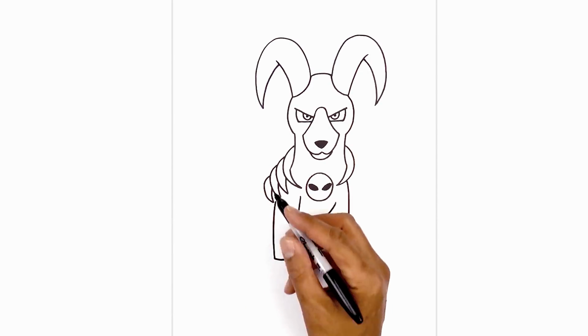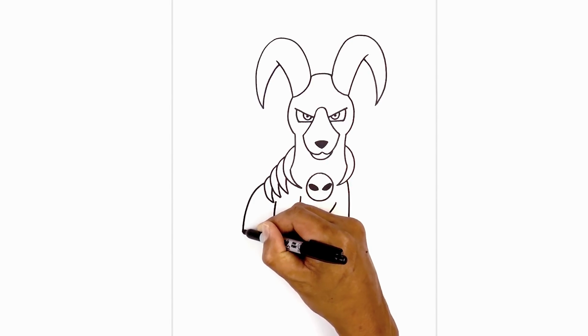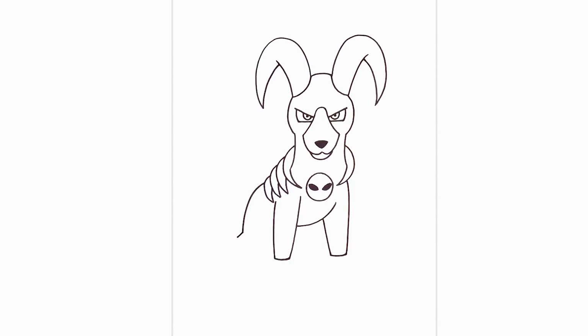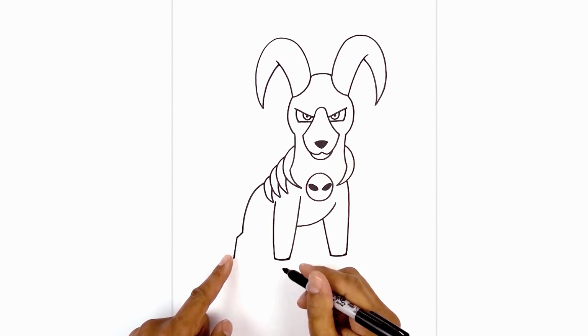Now let's draw on the hind leg. So in behind the rib here, we're going to curve out and then down. Let's draw a little notch, come out with a short line, and then we'll come down with an angled line towards the bottom. Now let's go to the front of the leg.